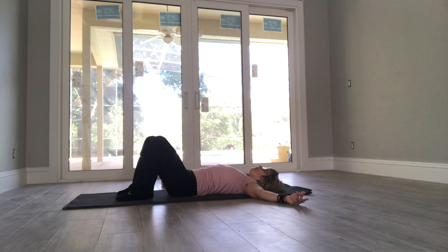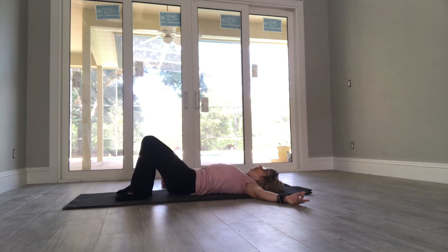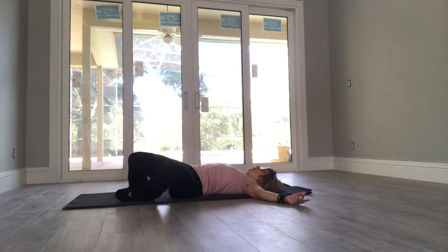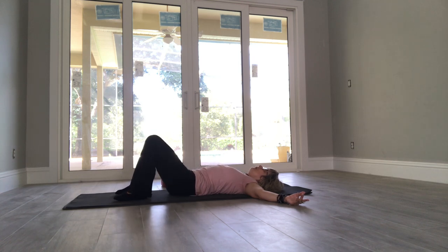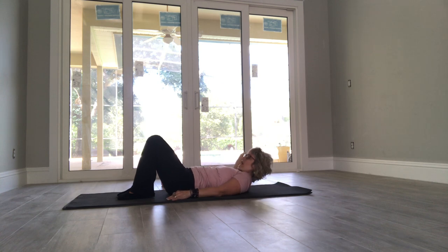So the way it works is inhale, knees up, exhale, draw the knees over to the right. Inhale, knees up, exhale, draw the knees to the left. Good. Returning, we're going to do the same thing now, but we're going to lift the chest and the head up. Try not to crush the neck. You never want to crunch the neck like this, because that can hurt the cervical vertebrae.